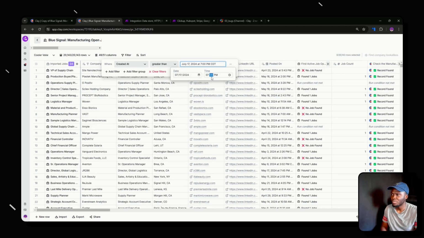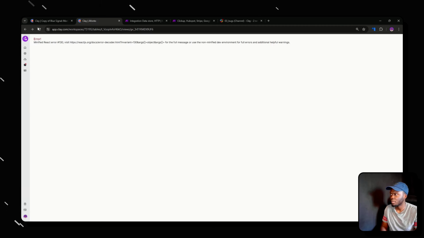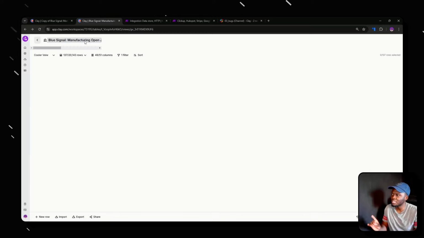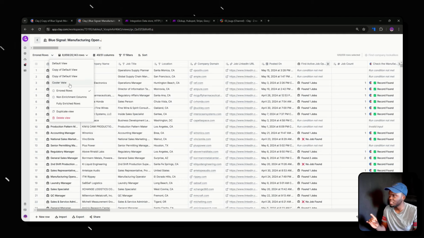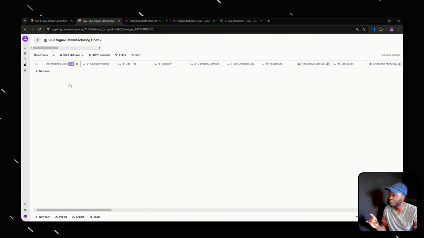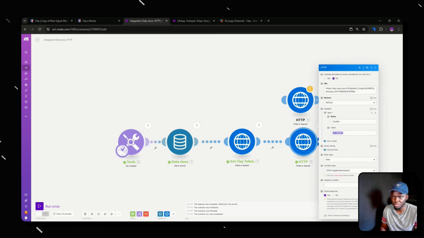Like 7 p.m. So we want to see, okay, so that's what the issue is. Is that what the issue is? Cooler view? The issue is that specific filter. Okay, so we are getting closer to what we are dealing with.